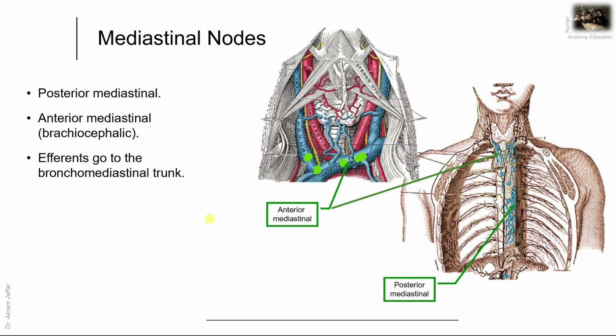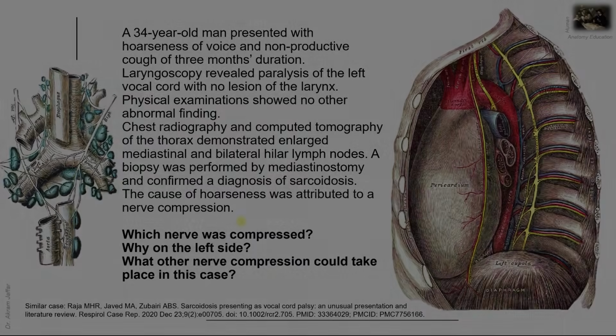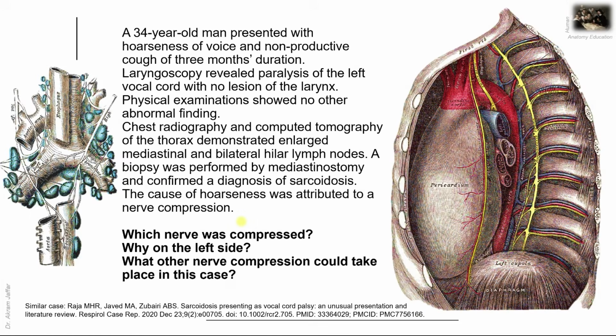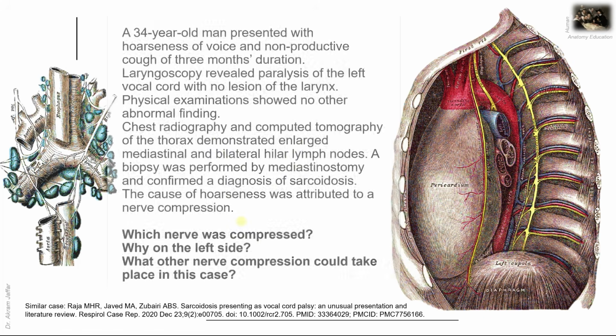Remember, here we have posterior mediastinal lymph nodes, which are located behind the heart. So these are posterior mediastinal. These are the hilar lymph nodes at the hilum of the lung. When these lymph nodes are enlarged, they might produce some complications. So, for example, here let's take this case as an example of enlargement of hilar lymph nodes. Of course, they will cast a shadow even on a plain X-ray of the chest.